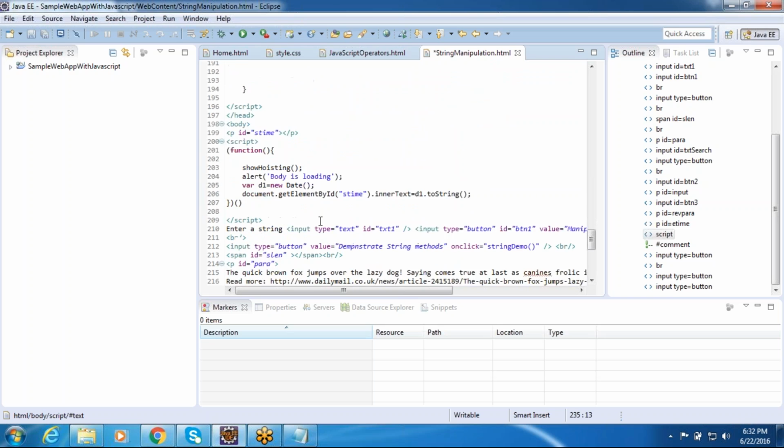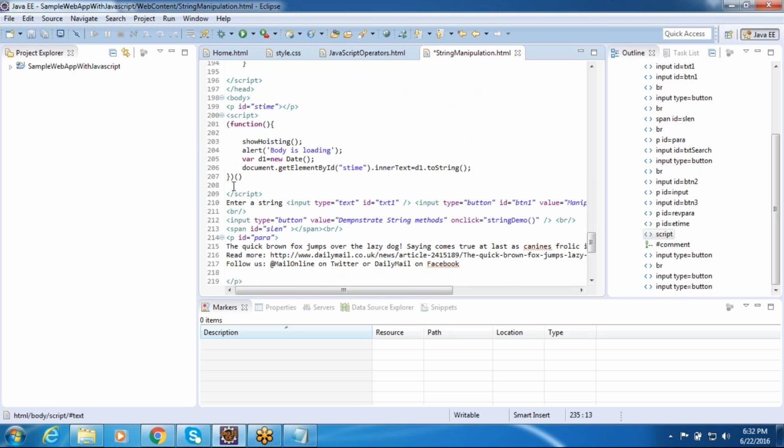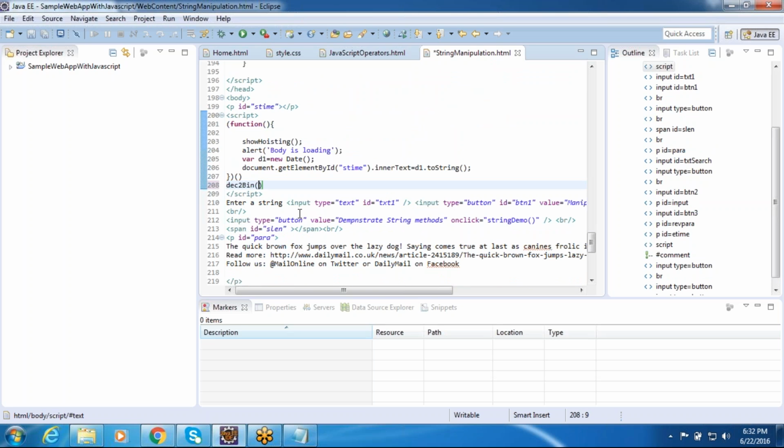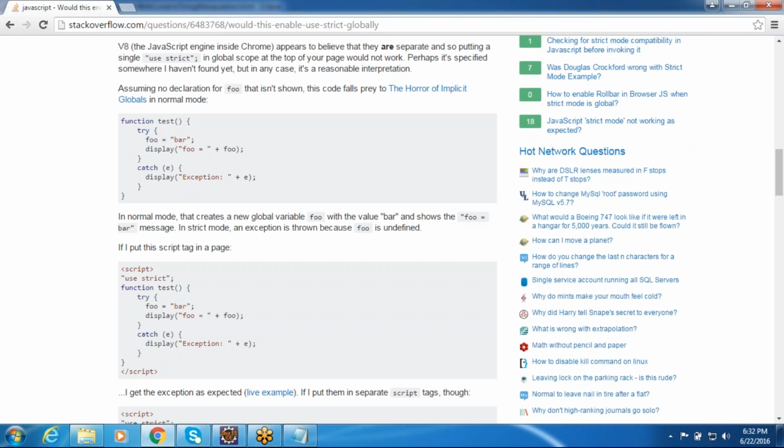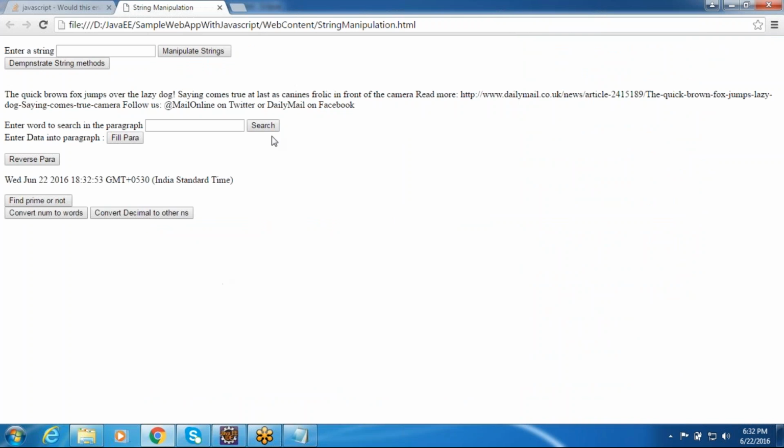I come to this part, then here in the script block, I call this with this value. So I enter 65 comma 2. In the binary format, it should be converted. Now I just execute this. Not working at all. Okay.